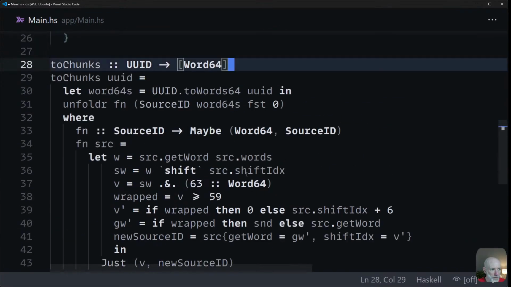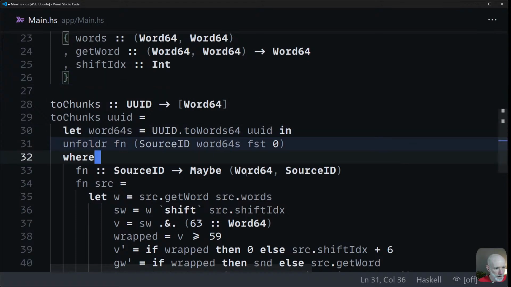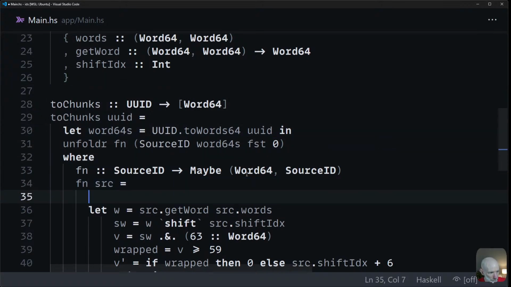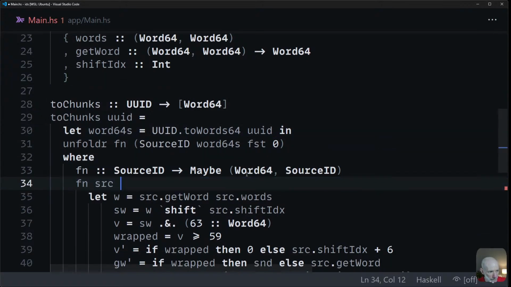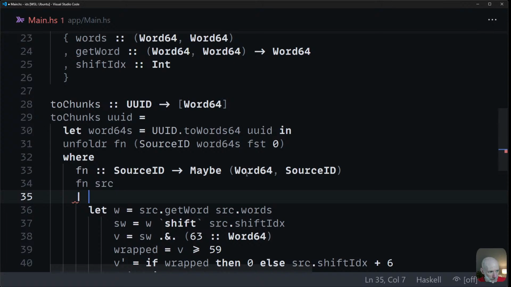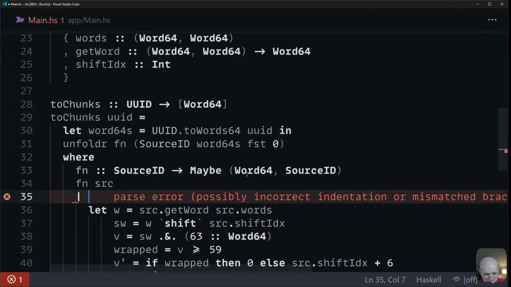Okay, so now I should be able to call to chunks and that. I need an exit clause, so I'm going to say if, we're going to say, how do we know we're second? Oh, this is really annoying.